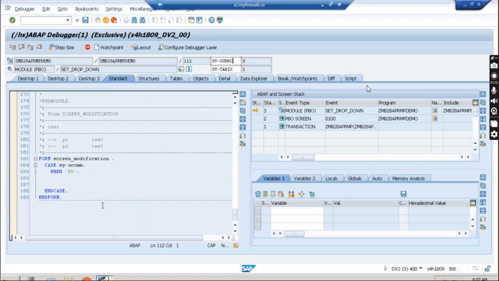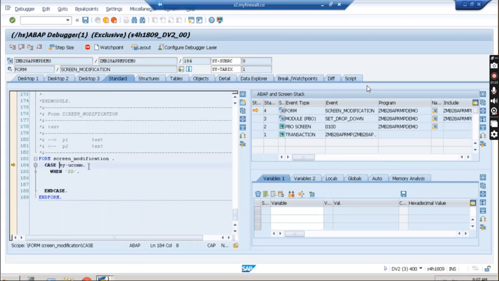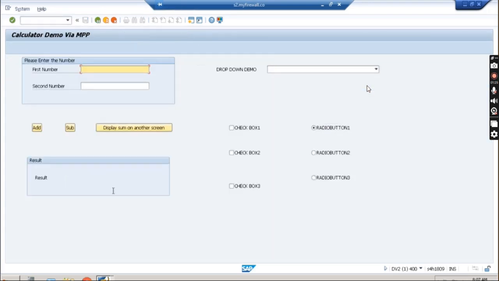The flow is coming now over here to this perform. The drop down we have selected, but what I want to know is what particular value is selected. So how to identify that one?